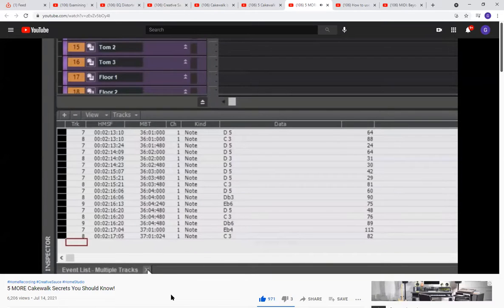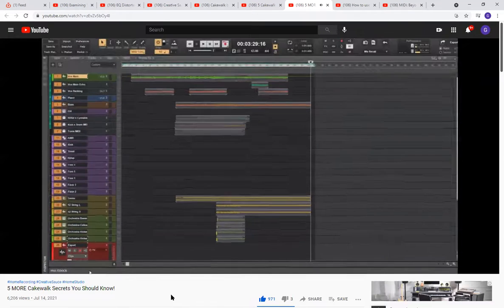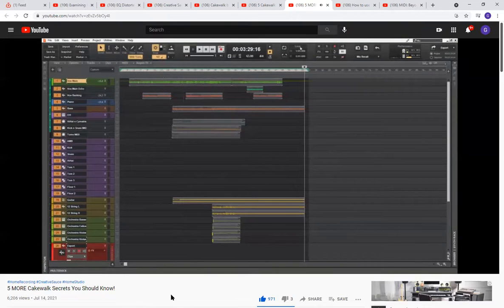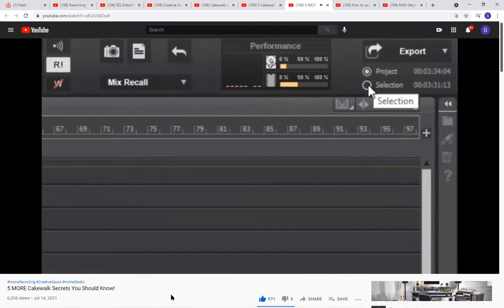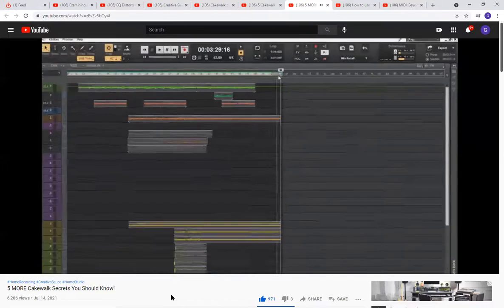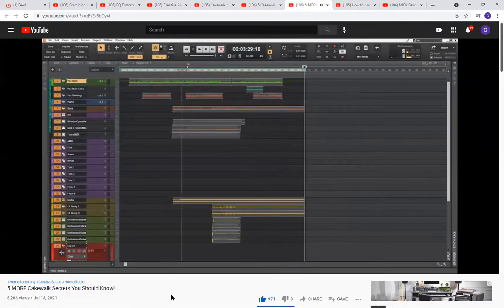Now, if all of that fails, if you're just in a hurry, you haven't got time to mess around with this stuff, then just select a range, okay? What you would do in this case is just use that range selector at the top there, drag it to where you want it. In this case, I'll just put it just after where I can see the last bit of music that I want. And then when you export, just change this at the top right to selection, okay? And then it's only going to export that particular range of the music.